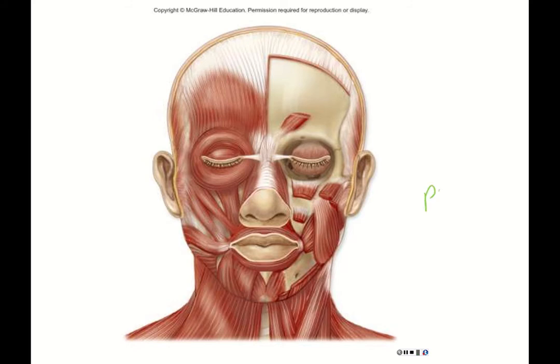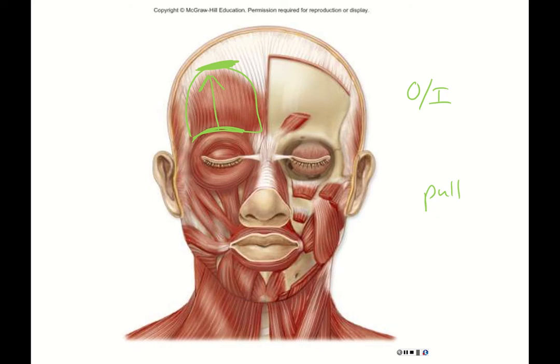So remembering that muscles can only pull, this will help you with actions. So look at the frontalis, okay? Here's frontalis. Someone was asking me whether you need to know the origins and the insertions of the muscles. I personally am not going to ask you for those, but understanding where the muscles attach to the bone is really helpful because the origin and insertion is telling you what are the two places that the muscle is attached, and they're going to be pulled closer together. So for example, if this muscle is attached up here on your cranium and is also attached here, then when it's doing this pulling action, you can kind of figure out what its action is. It's going to be to lift your eyebrows.